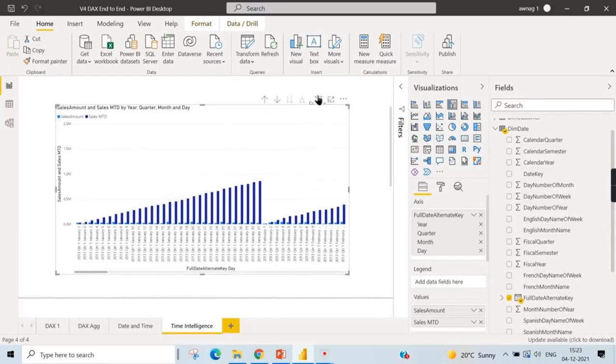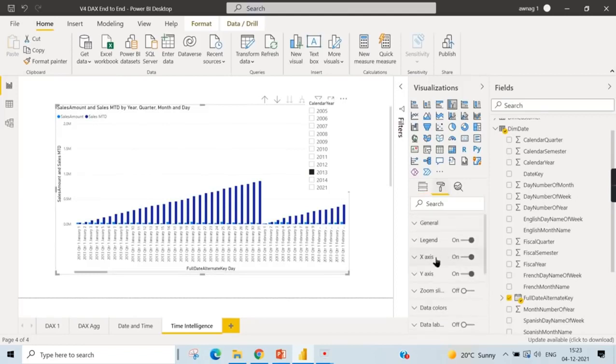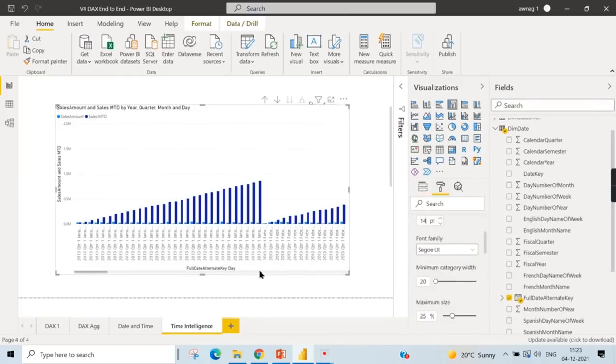See, January 1st, the data is over here, and you can see till January 30th it keeps on increasing, right? Because each day's sales is added to the previous day's sales. As soon as you reach the next month, February, let me increase the size. It is very small, you can't see.